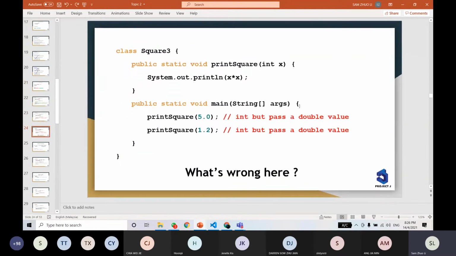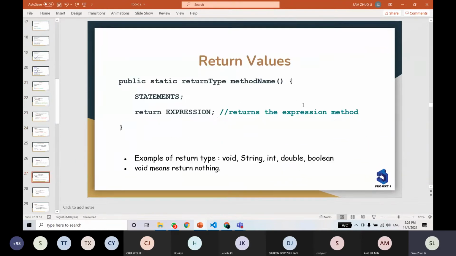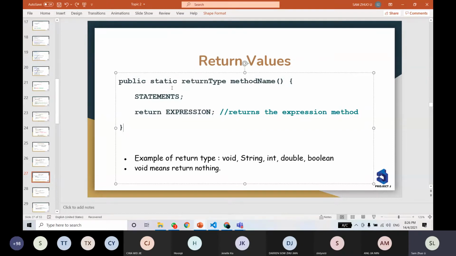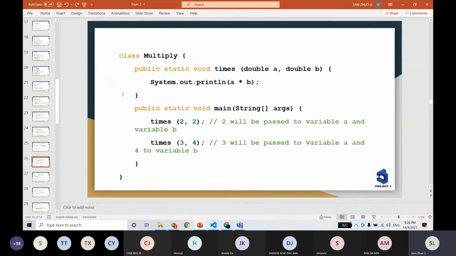All right. We're going to enter the next type of method, which is the method with a return value. What is this type? Let's see its grammar. It's public static, return type, and method name. The difference here is that we have a return type compared to void.